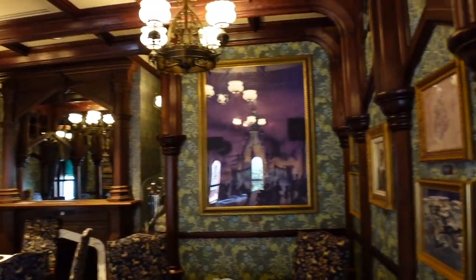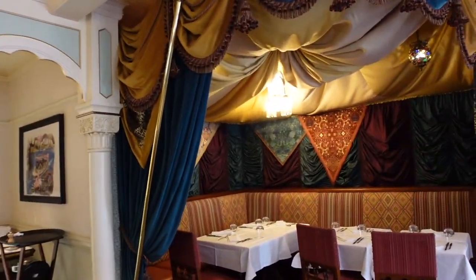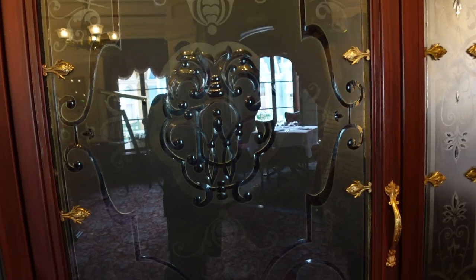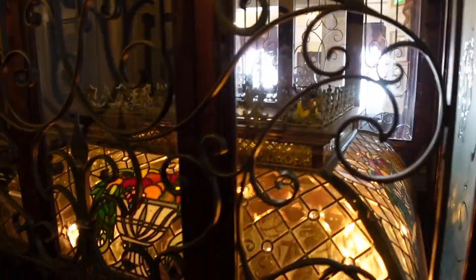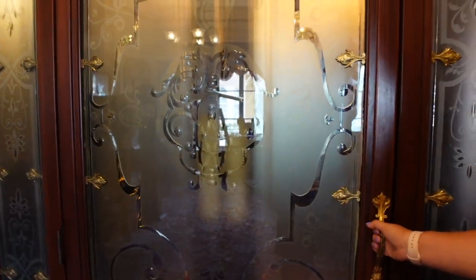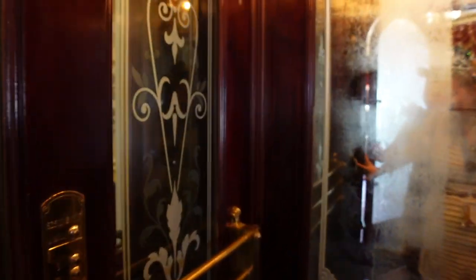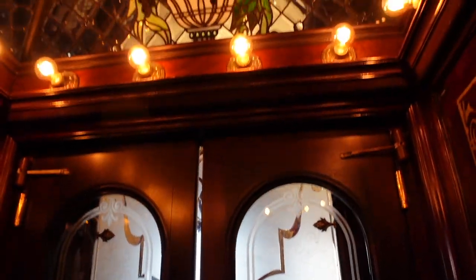And we've got Jiminy Cricket - that is Fantasyland, which is absolutely fantastic. So each of the rooms is designed to look like one of the lands or one of the resorts, and where we were eating was the Disneyland Resort room. We've got this really ornate elevator here as well. Let's take you guys inside the Great Glass Elevator and show you it from this side. Look how stunning that is! This looks like something you'd find on the Titanic. Ah, this is beautiful inside - it's working!